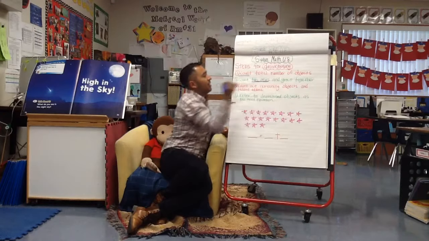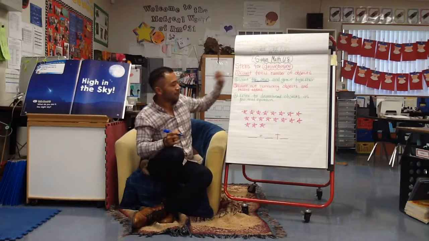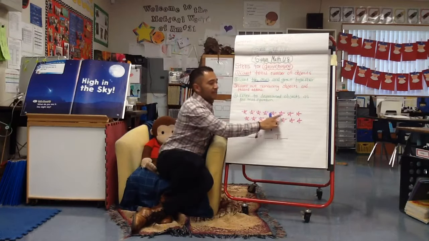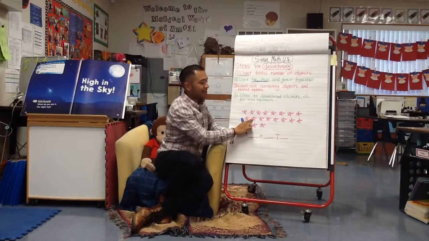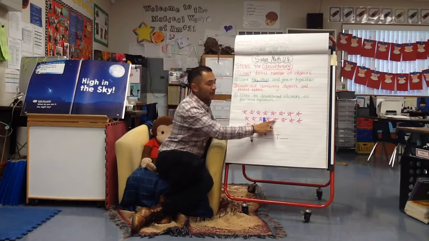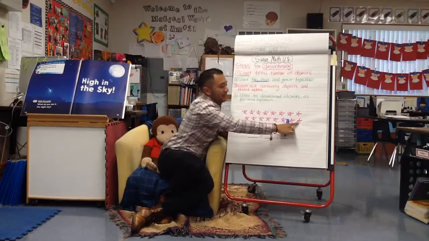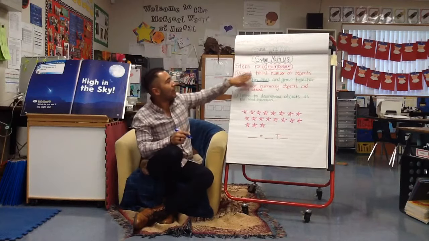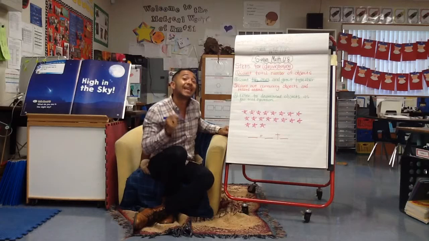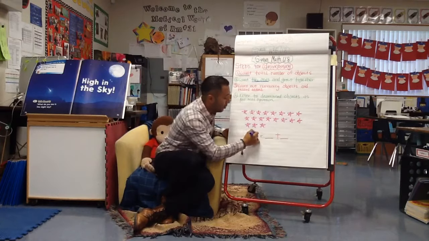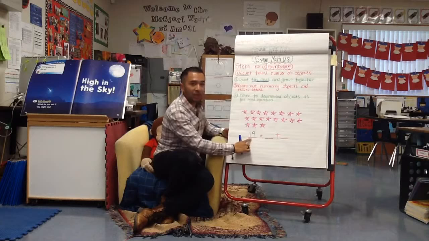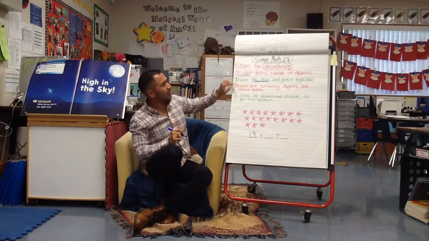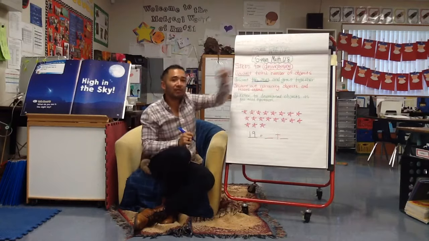Okay, before I move on with my steps, let me go ahead and do step 1 first. Let's see. 1, 2, 3, 4, 5, 6, 7, 8, 9, 10, 11, 12, 13, 14, 15, 16, 17, 18, 19. Okay, I know that my total number of objects is 19. So I have to write my total sum of objects right here. Okay, 19 stars. Then for my step number 2, it says count 10 ones and group them together.